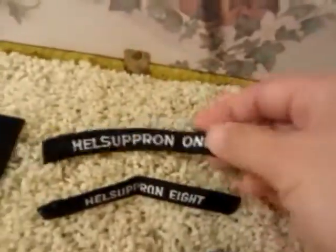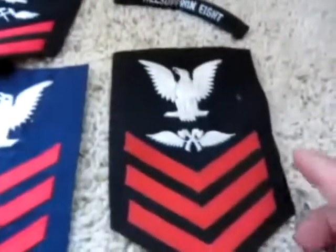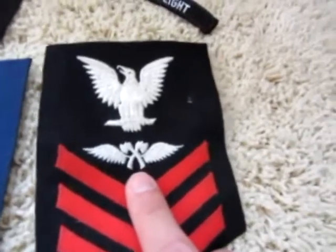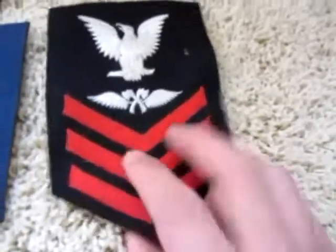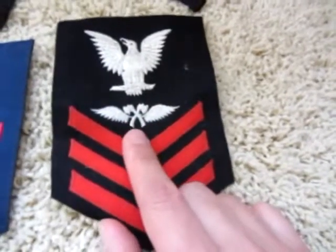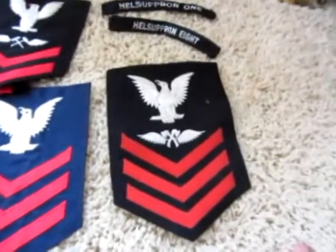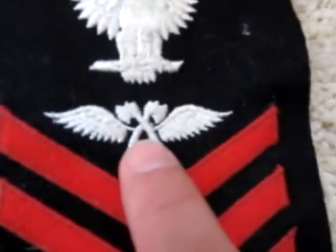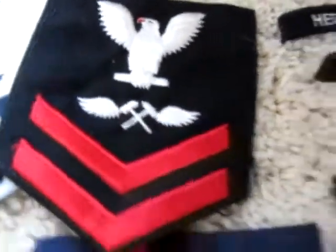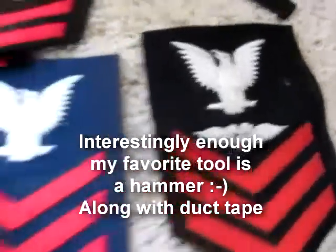Anyway, a couple of other patches here from HC1 and HC8. And this, I found in a GI surplus store. I don't know if this was an actual, I mean, it's got to be a real rate. Somebody made this, so I'm guessing they're aviation firefighters. I've never seen that before, but it looked cool, so I picked it up. They're 2 cross axes, whereas my rate was 2 cross hammers. So I don't know. If you know what they are, let me know.